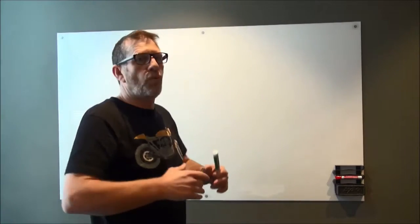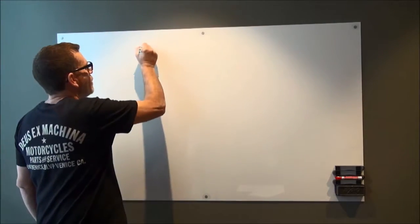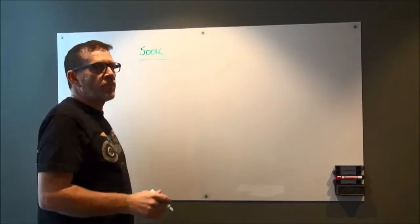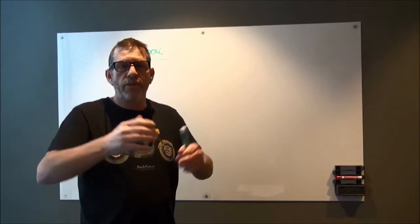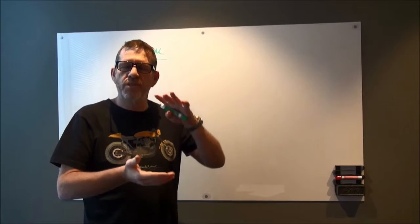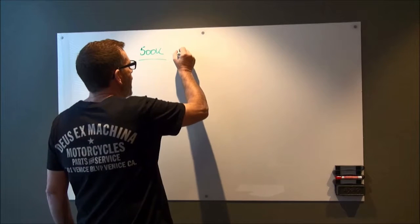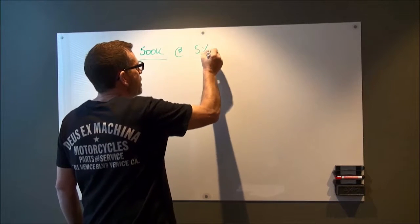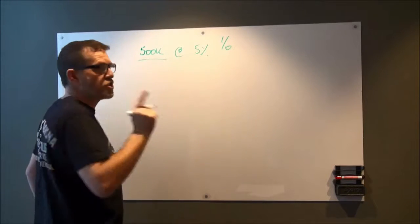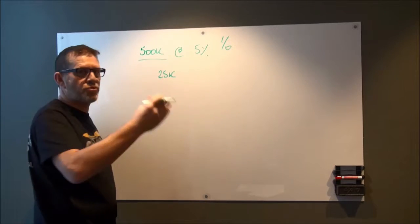Let's say we're buying a property today and it's around the median house price of around $500,000. If you bought it new, which is obviously the way that we do it because we want to maximise our tax benefits, it's just a profit and loss that we need to look at and how it works in a real live example. So let's say I was borrowing $500,000 at an interest rate today of, say, 5%, and that's interest only. That's going to cost me around about $25,000 in interest payments.